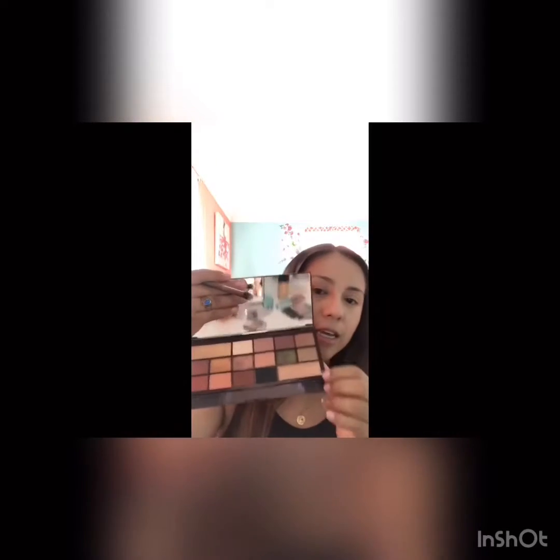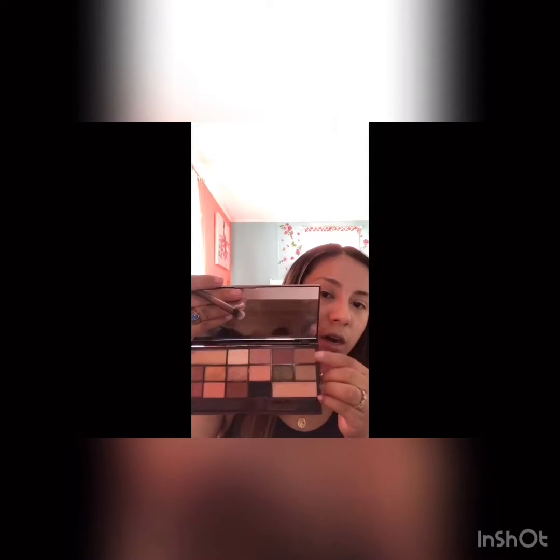And I'm going to go into this shade right here. It is the top one right here. And I will tell you the names, but I threw away the paper, so I don't know what the color is. So I'm just going to focus this more on my crease than anything else. I don't really want to put much product on the lid, because I'm going to be focusing something else on the lid. So we're just going to focus this on the crease. And then this is just kind of a translucent one, so I'm going to go all the way up here to my brow.